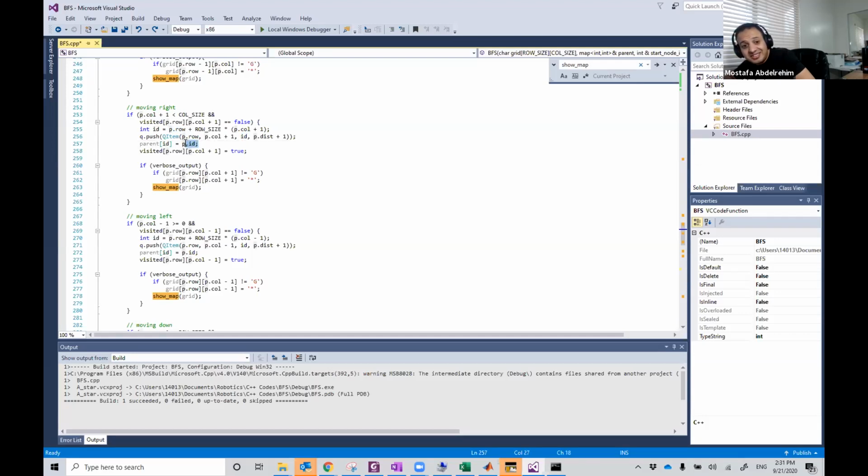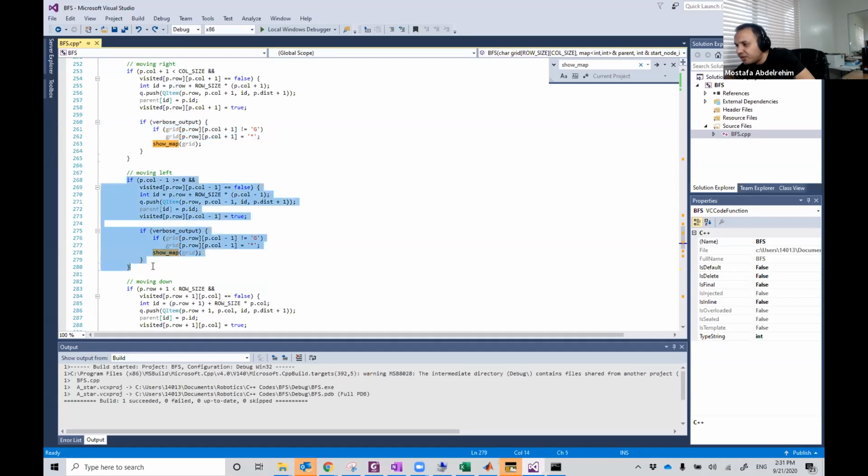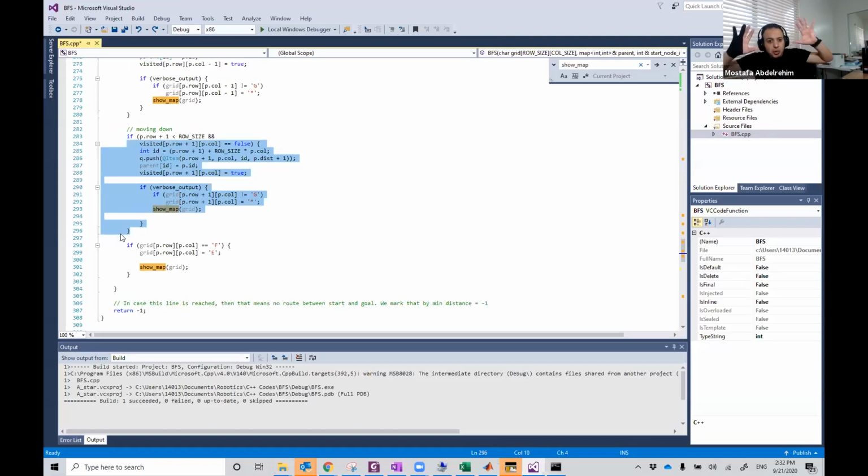Here we are setting its parent in the parent dictionary. We mark it as visited, and we're gonna show some output, if you like. Then we explore left, then we explore down. Each time we do the same. After exploring the 4 neighbors, we are done with this node.